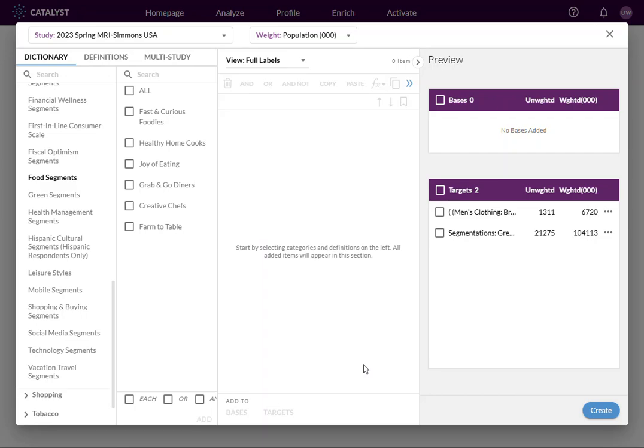All right, so now we're going to look at how to run our target. Once you've created your target, you probably just have one target in here, and it's fine if your base is blank. It should be blank. I just have two in here because I'm going to look at two different ones, but you probably only have one. Just click on the create button below.